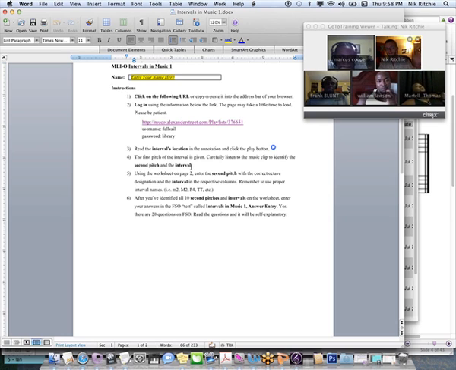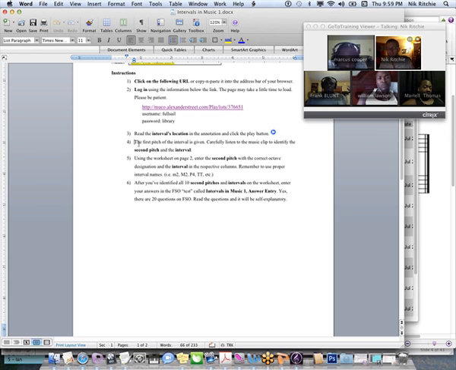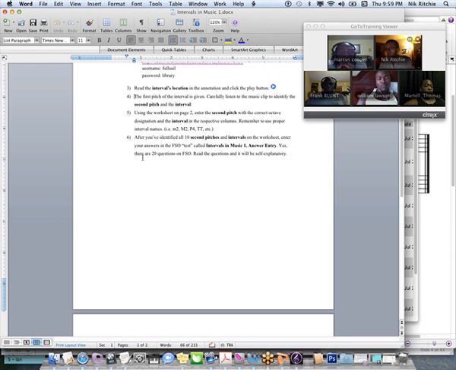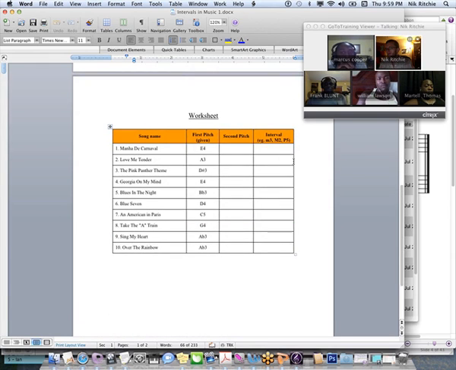So it's not going to be just the first notes. It might be in the middle of the track, and if someone's singing it, it might be between two specific words or two specific syllables in a word. The first pitch of that interval is going to be given to you. You're going to be told, okay, this first pitch is this. What's the second pitch? And then what is the interval between those two pitches? So you're going to fill in this sheet. You see you've got the first pitch, you fill in the second pitch, then you identify the interval.